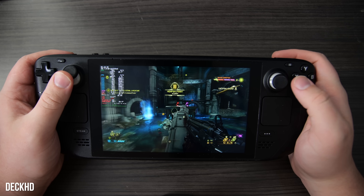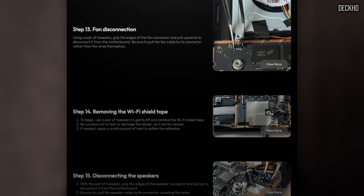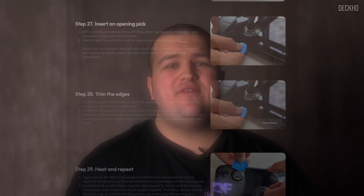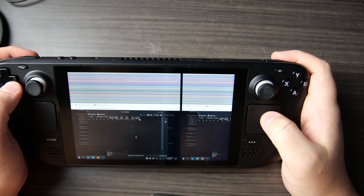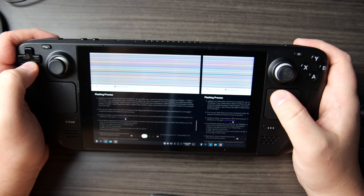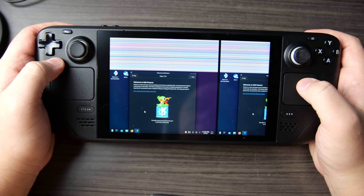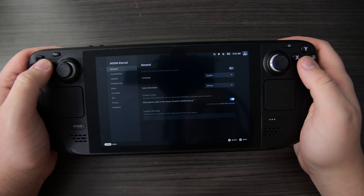As a final note, the Deck HD isn't a standard Steam Deck component, and this leads to some headaches. The first and biggest hurdle is installation, which, judging from impressions online, can be a multi-hour process that bears some difficulty. Then you have to flash the Steam Deck BIOS with proper support for the Deck HD, which fortunately can be completed entirely on the device itself, though you will have to repeat this roughly 20-minute process whenever you upgrade the Steam Deck firmware. Continued Deck HD support in SteamOS is contingent on the Deck HD team, or a third party, continuing to issue these flashing scripts for new firmwares. Finally, if you want to play a game at native panel resolution, you will need to go into the Properties menu for each game and set the resolution to 1920x1200 manually.